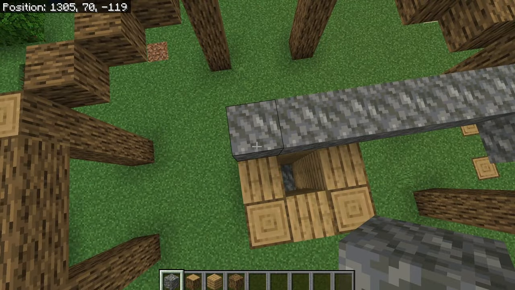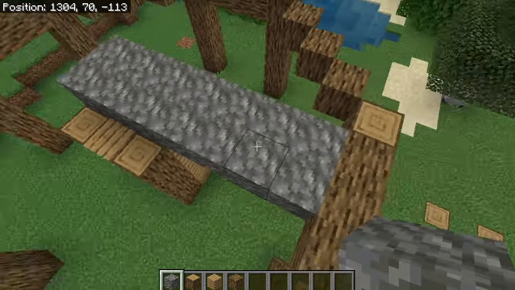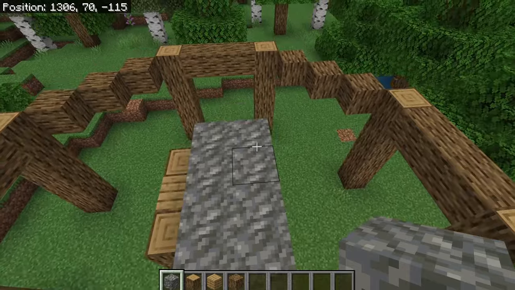1, 2, 3, 4, 5, 6. So it should reach the edge of that right there. And then we're going to bring them back to make a little area like this.